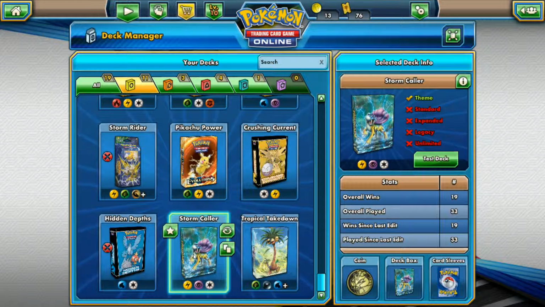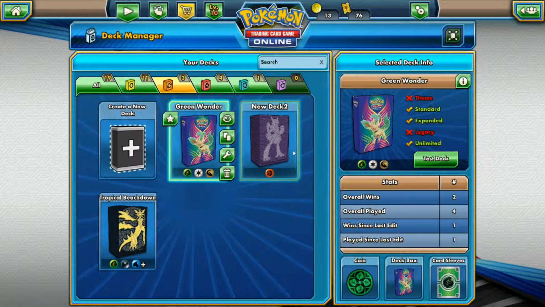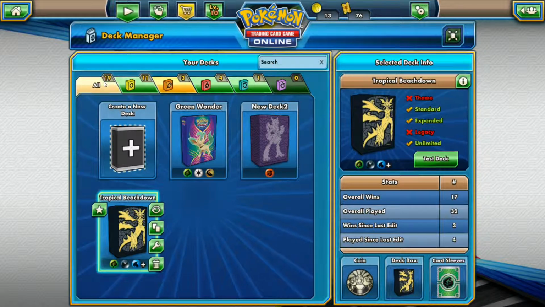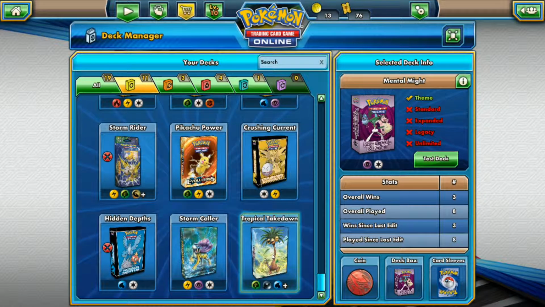My recommendation for building your first deck would be, A, to build it in standard, and B, to build it from a theme deck that you've been playing a lot of. The theme deck that I played the most is Tropical Takedown, but I have already built a standard deck centered around that, named Tropical Beachdown.